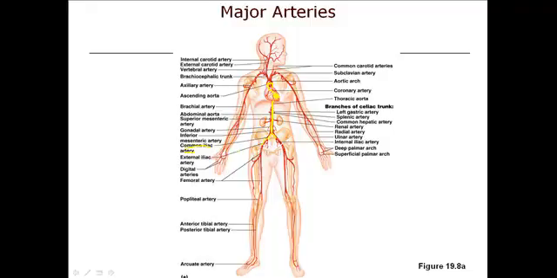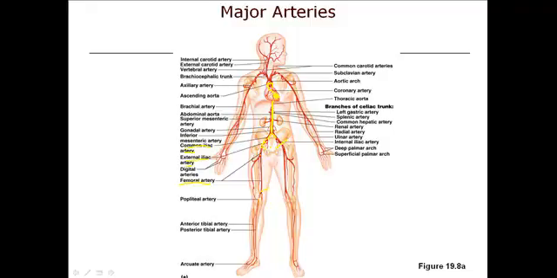From the common iliac arteries, that's going to branch into the external iliac artery, and then the internal iliac. So the external iliac continues over the inguinal ring here, the inguinal ligament, that's this ligament right here. Once it passes over that, now it's called the femoral artery. Remember, as soon as these vessels pass a major landmark, they change their name. So between here and here, it's the femoral artery.